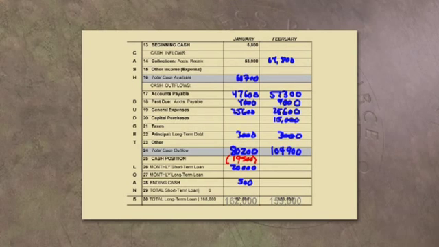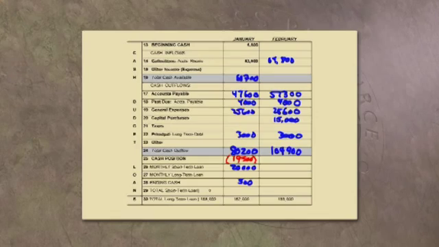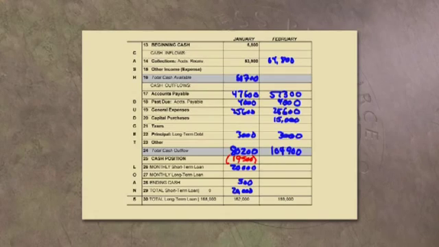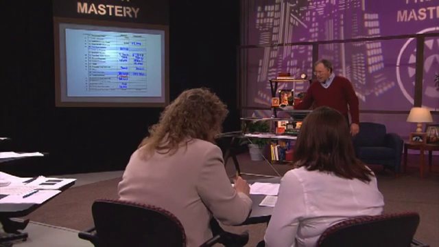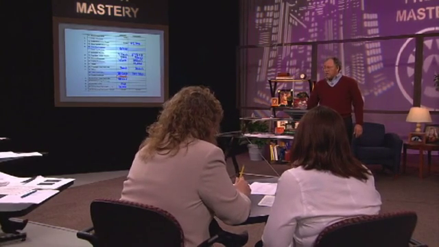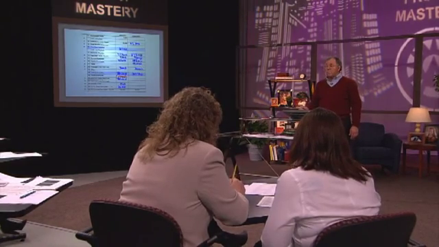And his cumulative short-term loan, or his total, he started with 0 and just borrowed how much on line 26? 20. Line 29 will now be how much? 20,000. Was I clear on that? So on line 29, we're tracking our cumulative short-term borrowing. On line 26, we're borrowing it by month as we need it. Does that make sense? Okay. Now, how much will we start February with? We're now ready to go on to February.